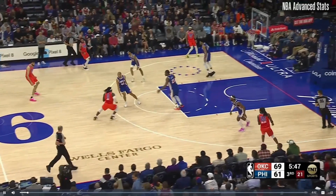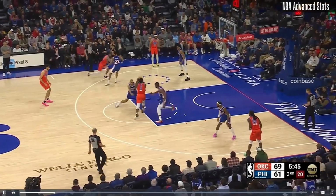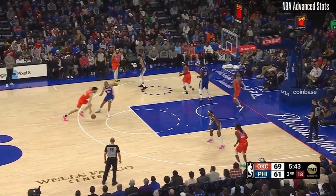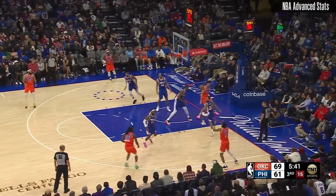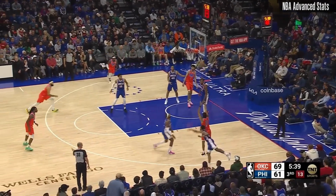He's moving pretty good. And then the last clip I want to show is we see right here that in transition he had to pick up Lou Dort, who tries to hit him with a little hesitation. He gets down, slides, forces a pass, which he did get help from Nicholas Batum, which allowed Chet to drive to the rim. But Embiid sees that, recovers, forces another pass, and it leads to a jumper by Isaiah Joe.